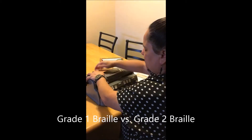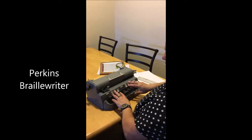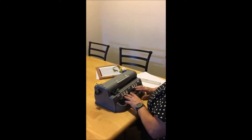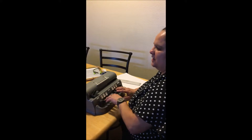Okay, what's going on here? I know you've never touched that machine, so it's amazing to me how quick you are with it. What I forgot to mention is that one of the things — like the number sign — you have to put a dot six so that you know the following letter is going to be a capital letter.